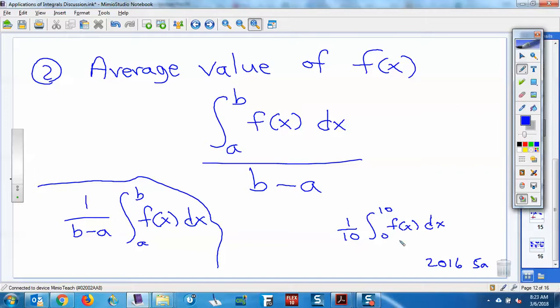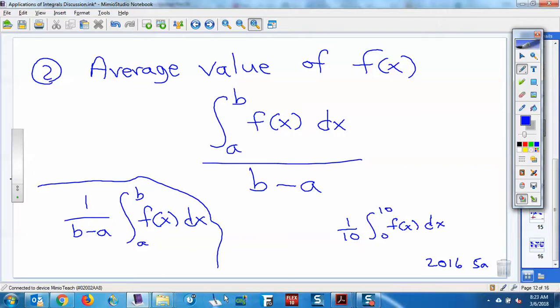So when you see this, a lot of you are going to think that 1/10 looks like the width when we were doing that width thing. That's not what that is. Remember, that was the dx axis here. They've just taken this 10 that's on the bottom and pulled it out in front like that. So just understand, a lot of times you see it written this way.